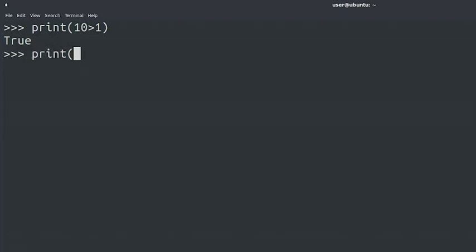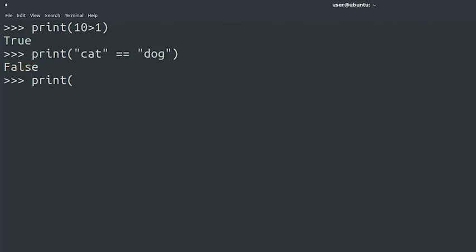In the second example, we can see our very first equality operator, which is formed by putting 2 equal signs together. We use this operator to test whether 2 things are equal to each other. In this example, the string cat is not equal to the string dog, so the Boolean that's printed is false.